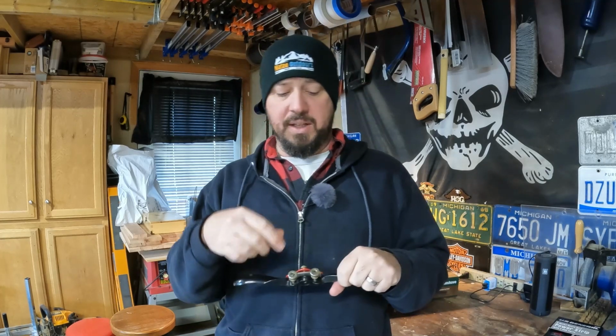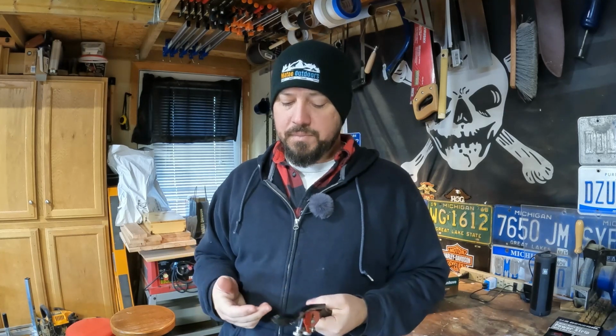As I'm working with it, one of these screws 100% of the time will always come loose, or the blade feels like it gets retracted back in and I've got to reset it all the time. I was working on those Harbor Freight chisels, working on the handles with it, trying to shave them down. I was taking gouges out of the wood and it just wasn't cutting right. So I thought, maybe the blade's just dull.